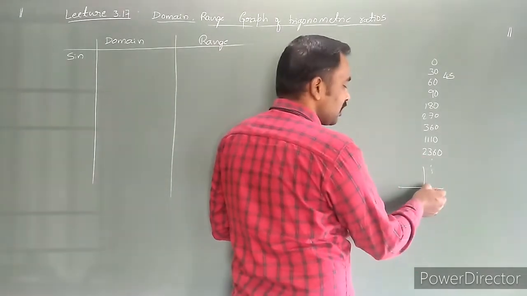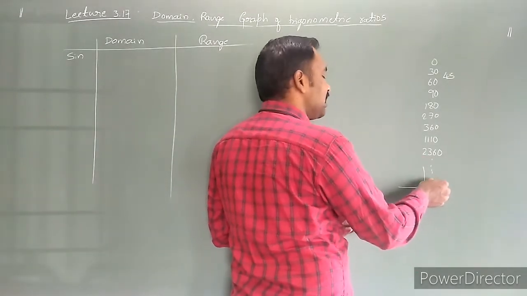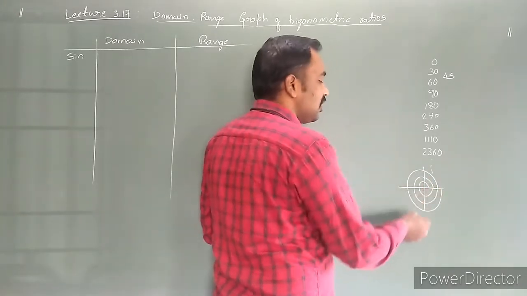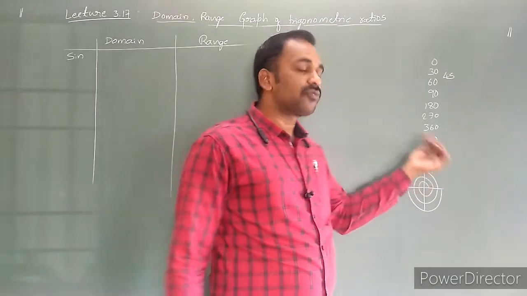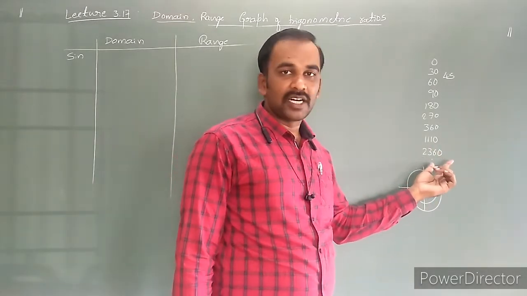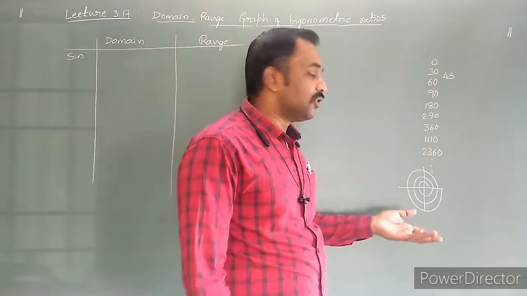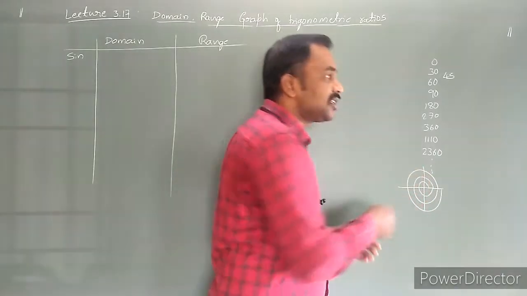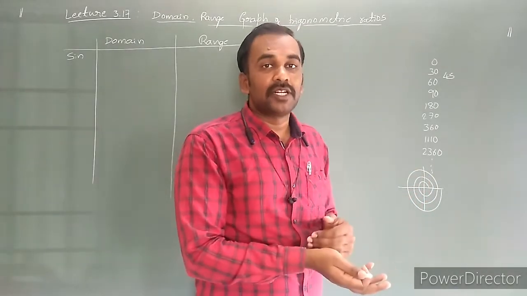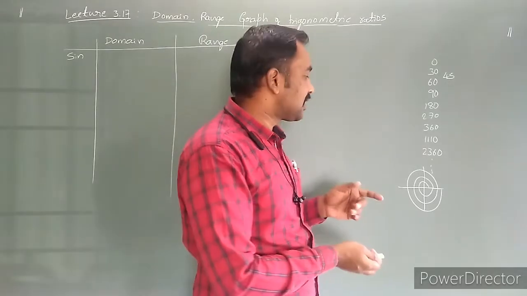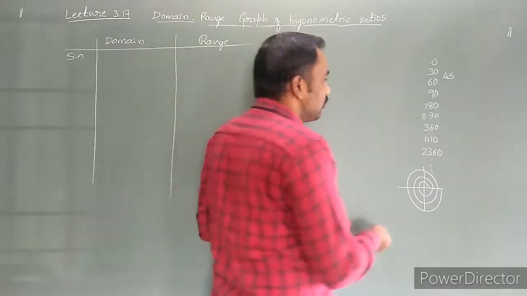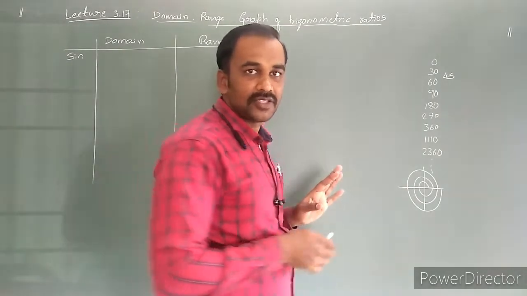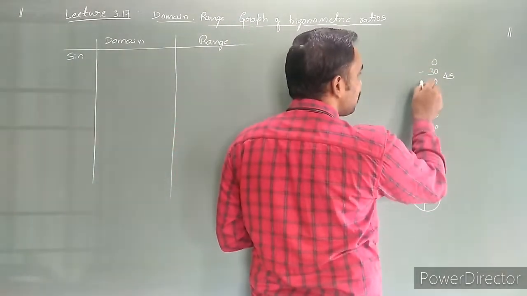Take a quadrant. It is 360. Again, 2 times 360, 3 times 360, or multiples of 360 or multiples of 180. We can convert it and easily find the value. We already know these are periodic functions. So the sine function repeats its value after 360 degrees. We know that. So only the positive angles, or can we find the negative angle also? Yes, we can find the negative angles also.